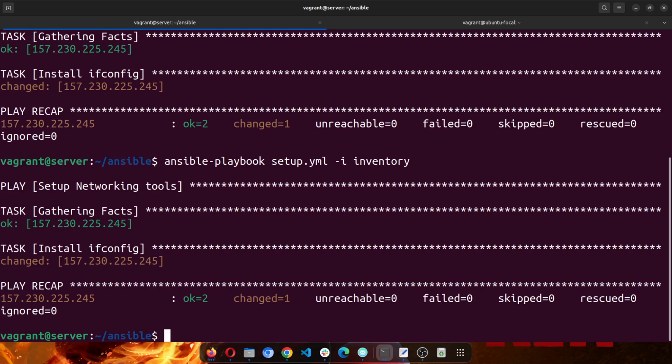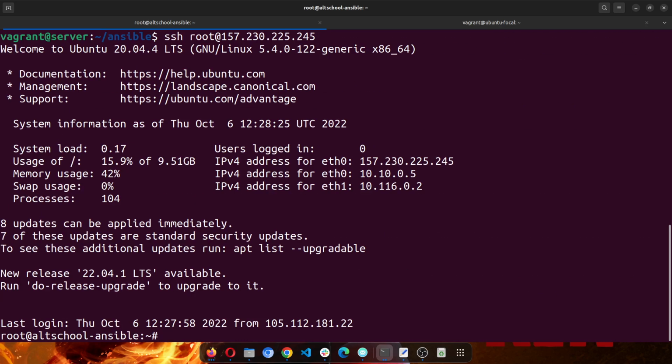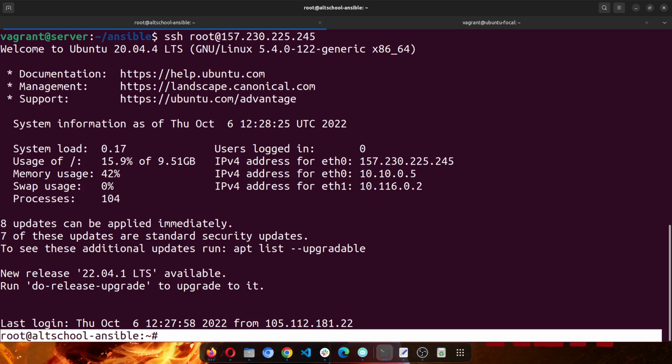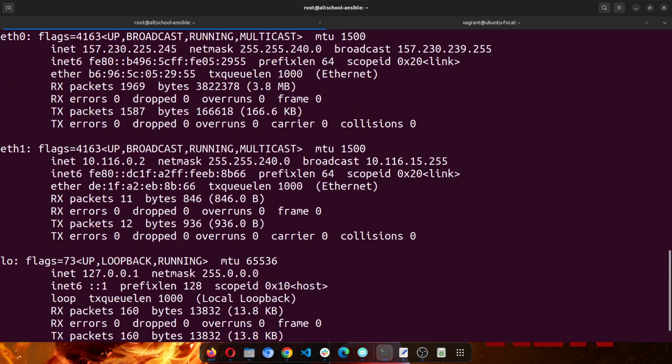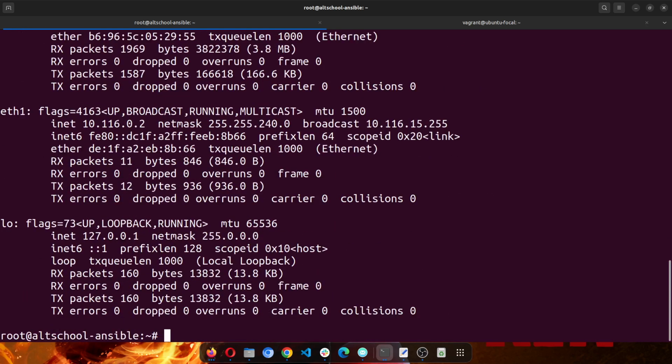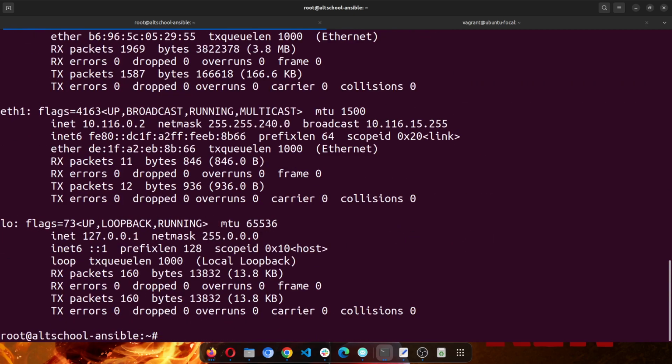So we can even SSH into this machine right now from here. So I'll copy this and I'll say SSH. Let's try to SSH into it. Root at... Okay, so there, it has actually SSH'd into it. As you can see from here, we're now inside our DigitalOcean droplet. Now let's run that ifconfig. There you go. So these are the adapters on the DigitalOcean droplet. So you see, everything works just fine.